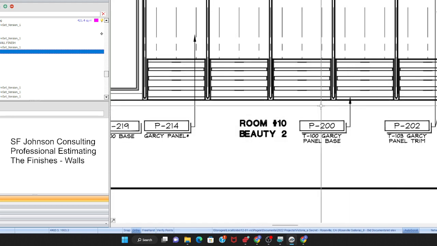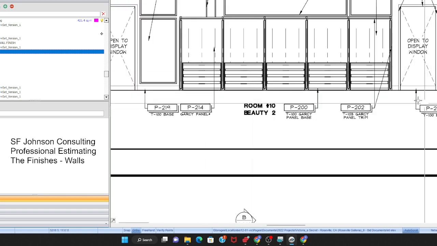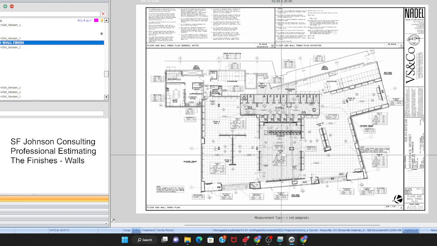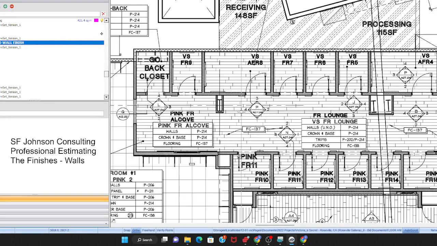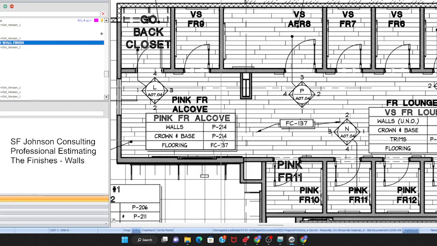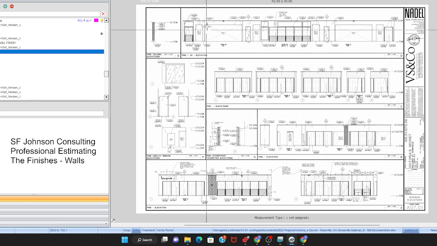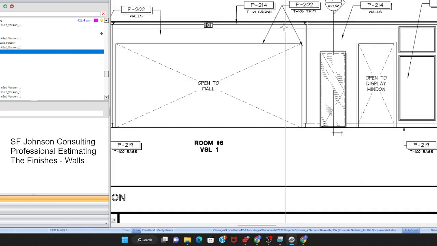So the base, but then am I painting this? No, those are shelves. I'm just painting the base. That's why you need the room schedule, so you can see, okay, what's going on here? The base, see, that's funky. Crown and base. So I've got the ceiling. That should show me in the ceiling too if it's crown and base. See, I've got something funky going on here. See, a lot of linear paints.